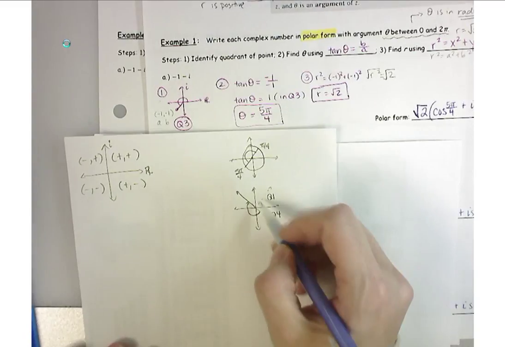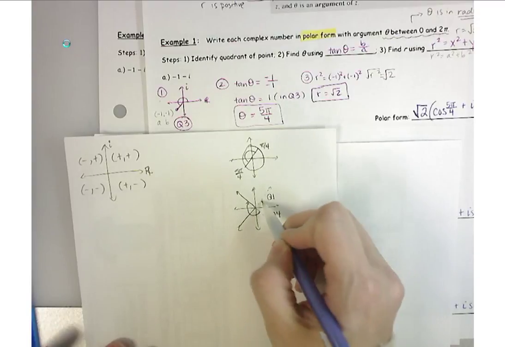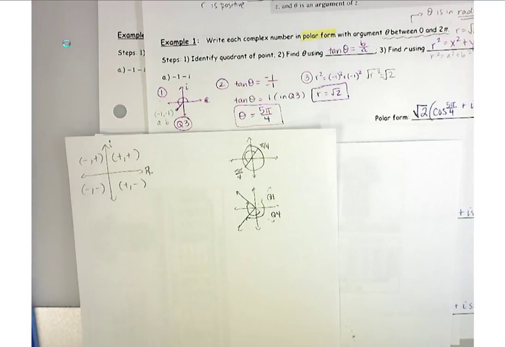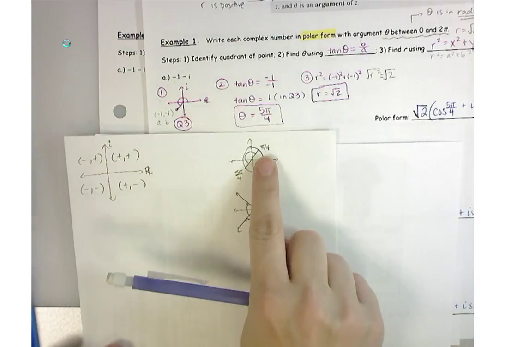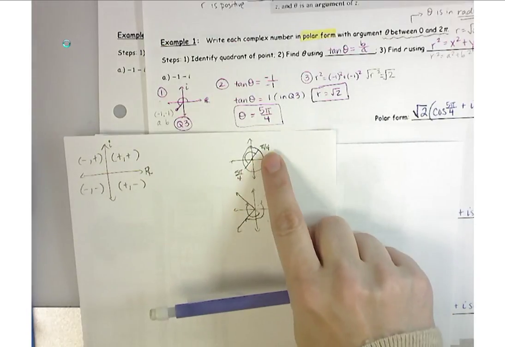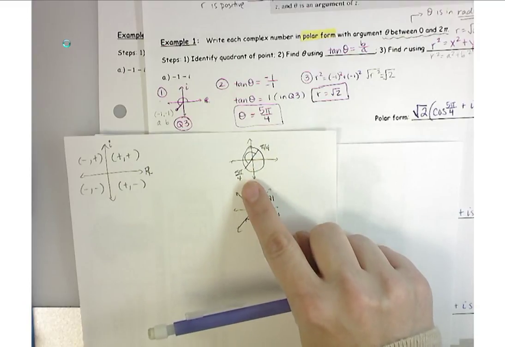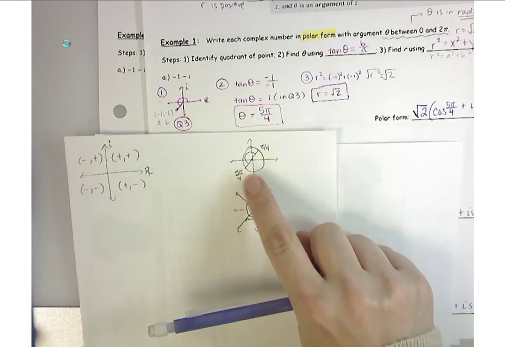Same thing, if you were in quadrant 3, you'd be given the value in quadrant 1 if you had to use your calculator, and then you would add pi to get the other one. Since these are exact places on our unit circle, we don't have to worry about getting an incorrect answer from our calculator, but when you do have a place that's not exact, then what you want to do is add pi. I just want to show you how that relates. Okay, if you looked at it in quadrant 1, you'd be adding pi to get the 5 pi over 4. Okay, and then Dennis, is that what you're going to ask me your question on?